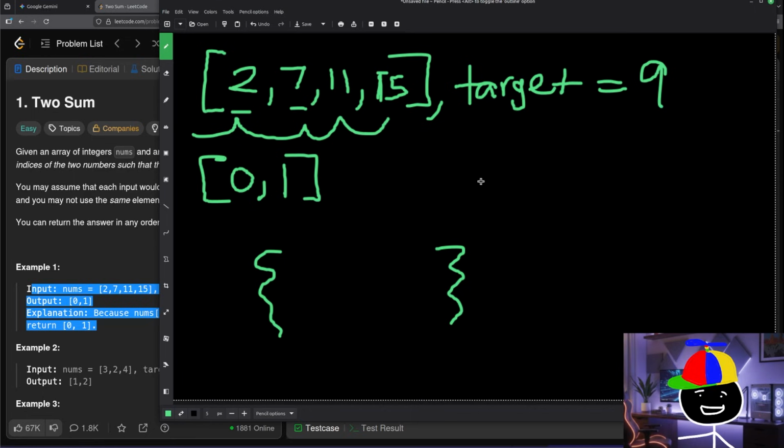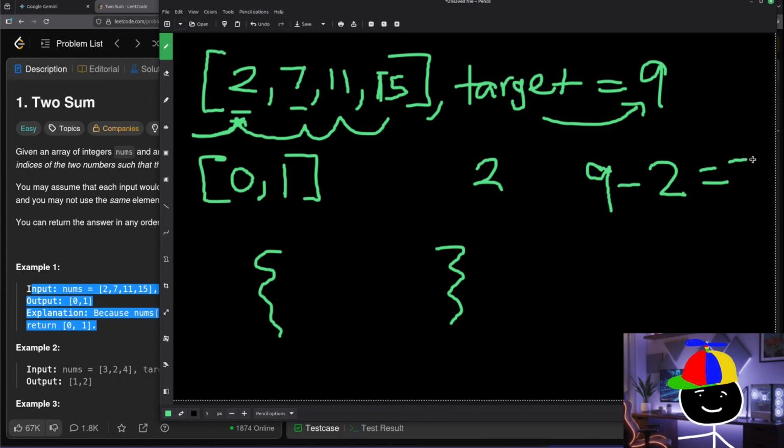And for every iteration, we're going to calculate the complement of each number that we're looking at. So for example, in the first iteration, we're looking at the number 2. Our complement, which is the number that we need to add to 2 to get to our target number, will be equal to 9 minus 2, or target minus 2.